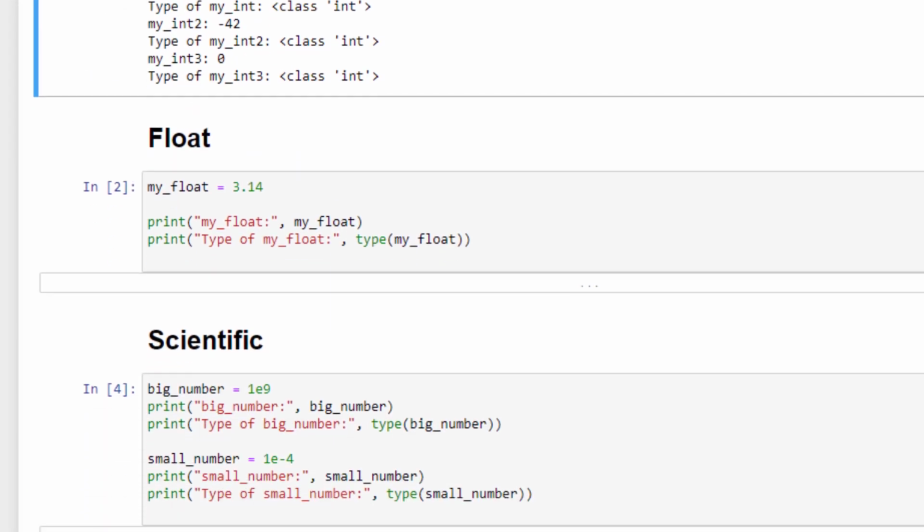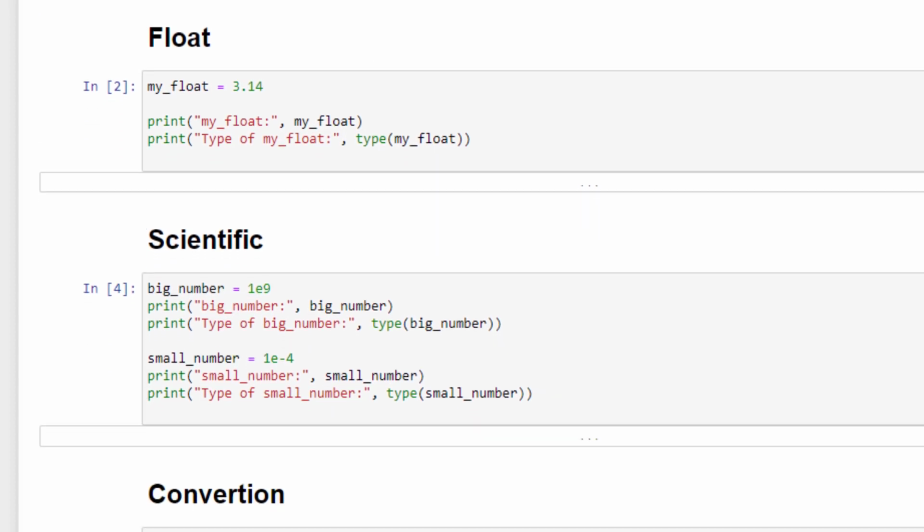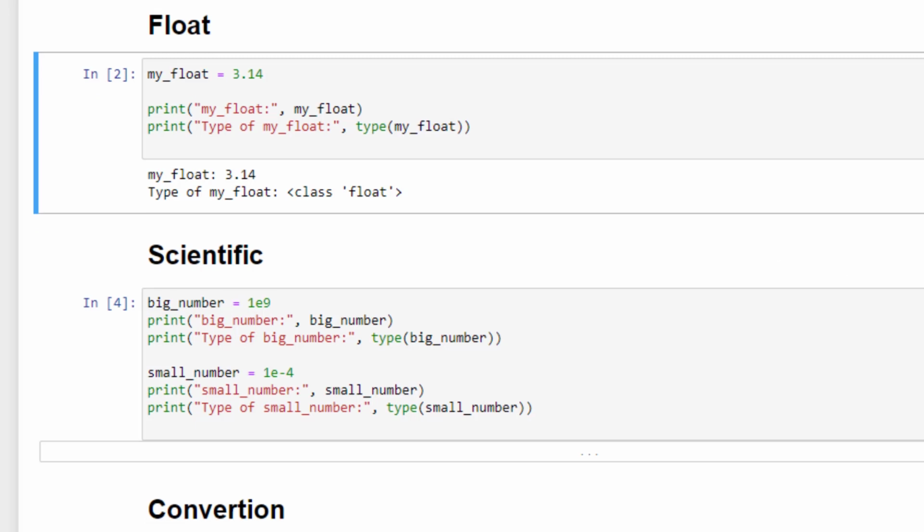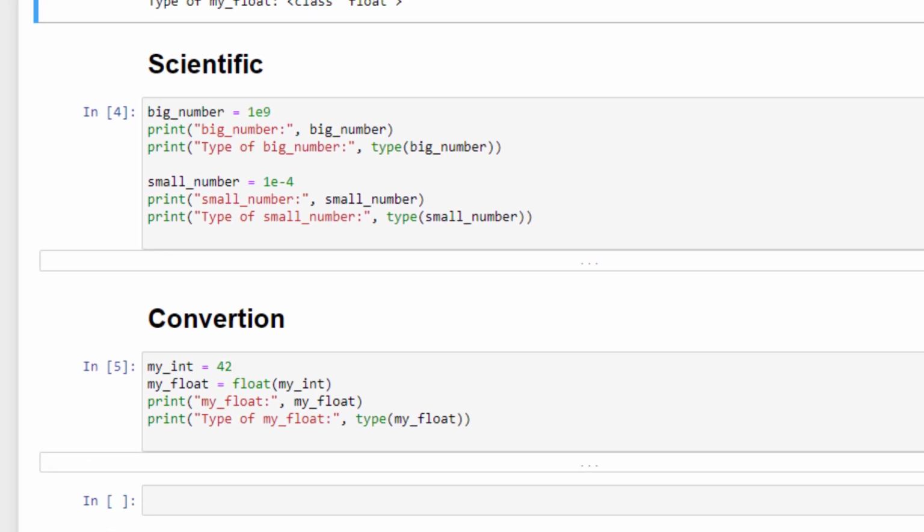And here's an example of assigning a float and doing the same. You can also use scientific notation to represent large or small numbers using the letter E.